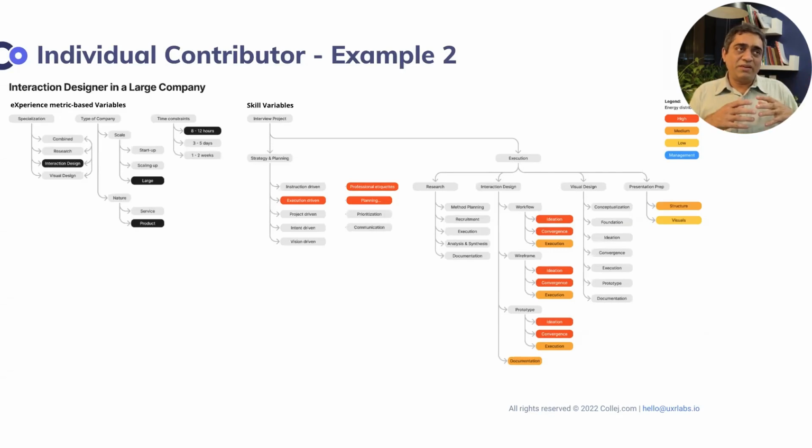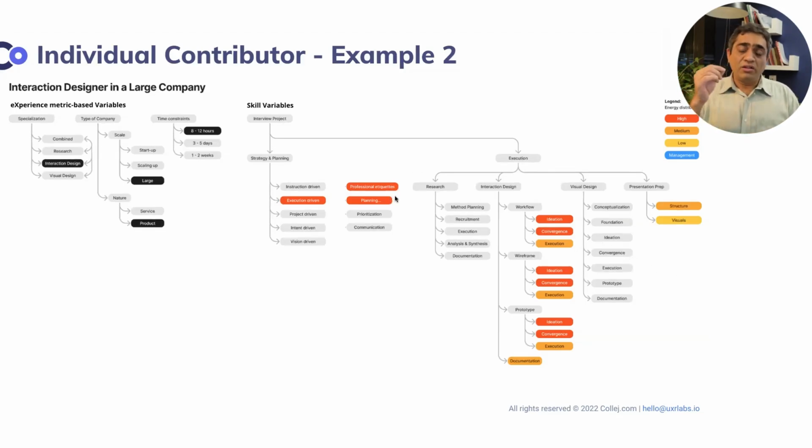If anything, if you share more information than is required, the risk is you will have a lot of questions that you cannot control. Instead, the simplest thing to do is say, okay, here's an interesting problem I'm trying to solve, and here's what I did for interaction. This is how I ideated. This is how I converged on the ideas. This is how I executed. And that's very simple.